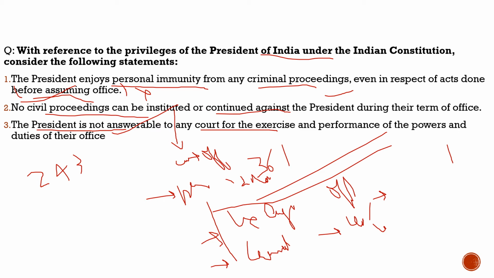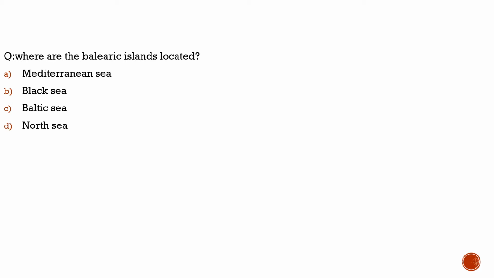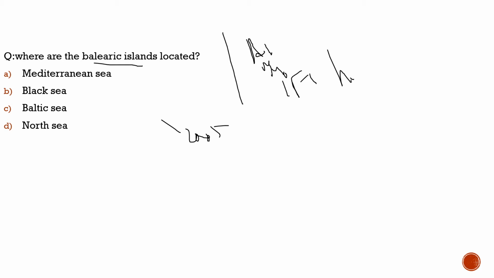Now let us shift to the last part of our discussion, where we will discuss a previous year question. As you can see, the question is about the Balearic Islands location. Where are the Balearic Islands located? Before we solve this question, we have already discussed questions with respect to ancient India, medieval, modern, India's freedom struggle, and currently we are discussing physical geography. This question was asked in the paper 2005, and it asks where these Balearic Islands are located.